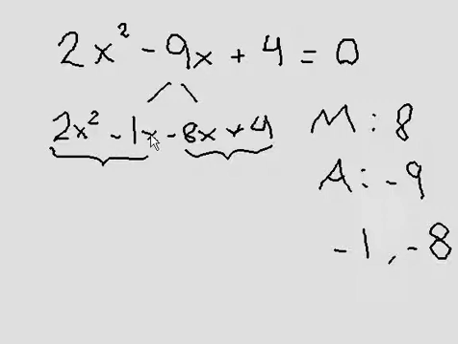So x is all that these two have in common. So we factor it out, making this 2x minus 1. And what do these guys have in common? Just a, well, a 4. And we can pull out a negative 4 since this is a negative 8.